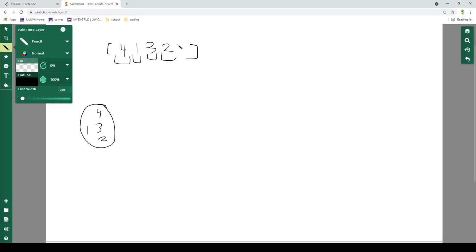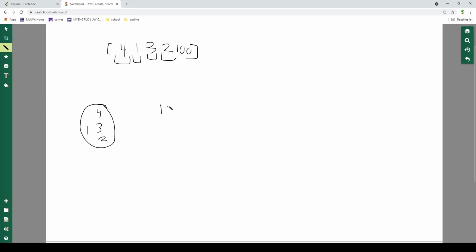And of course, if we have a different number here, like 100, when we add 100, we'll check if we have a 99 or a 101. Because there are no groups with those, 100 will just stay as its own group. But if we had another group with 99, when we add it in, we want to check if we should union it with 100. So basically, by keeping these disjoint sets, whenever you add a number into the disjoint set, you should check if you should union that number with the set containing the number right under it, and the set containing the number right above it.